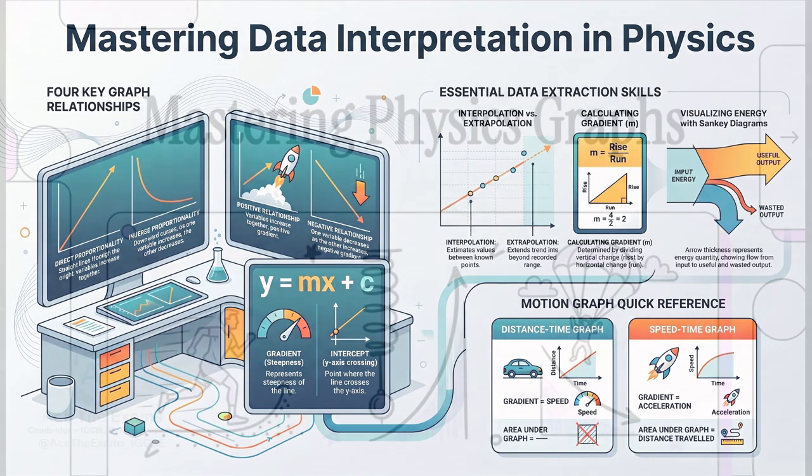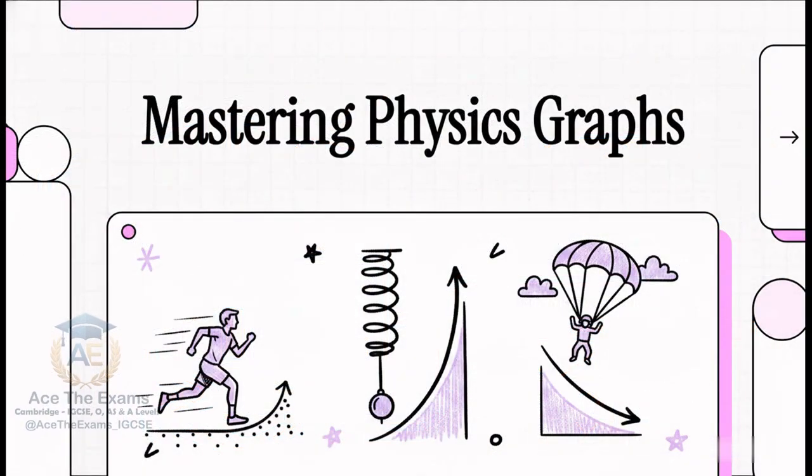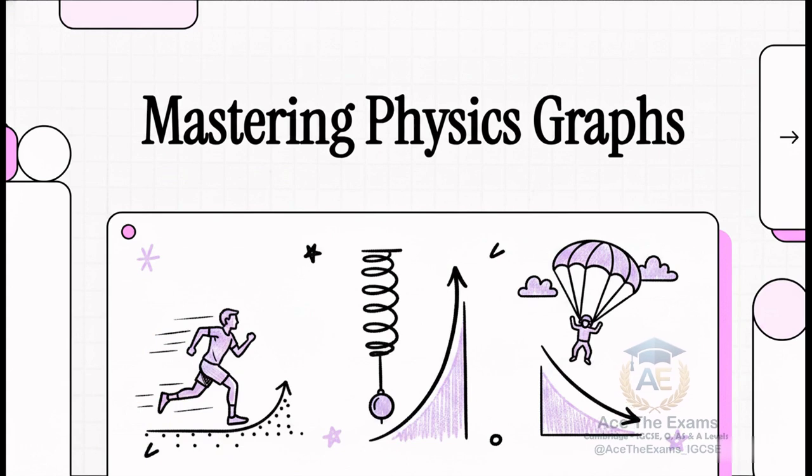Today, we are going to completely transform the way you approach Cambridge IGCSE physics graphs. I know exactly what happens in the exam hall. You open your 0625 paper, flip the page, and there it is, a massive, intimidating grid staring right back at you. Too often, we look at these grids and just see abstract math, a totally tedious chore to decipher, or a place where students completely overload their answers with raw facts, but miss the actual analysis.